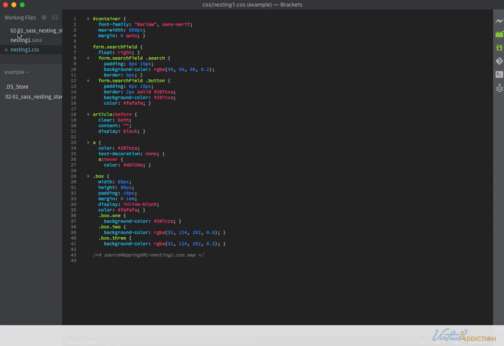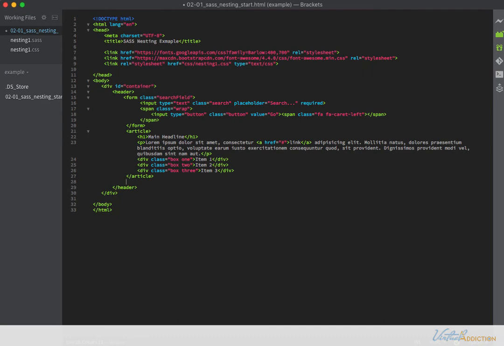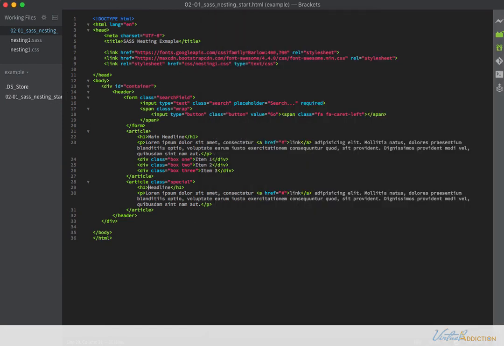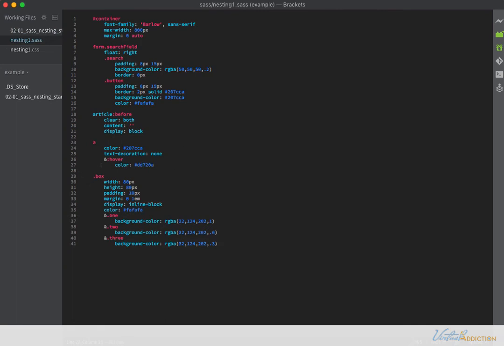So to show you this, I'm going to go back into the HTML, and we'll just make another article. This one's going to have a class of special assigned to it, and we'll create an H1 and a paragraph here as well. So now our page just contains another article with a headline. I'm going to format my H1s, so we'll go back into the SASS file and make a rule for H1s.